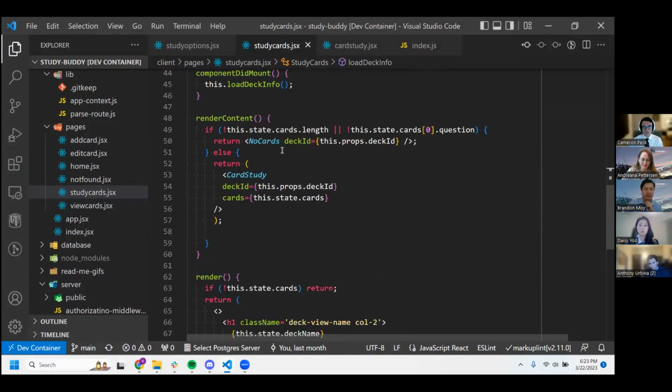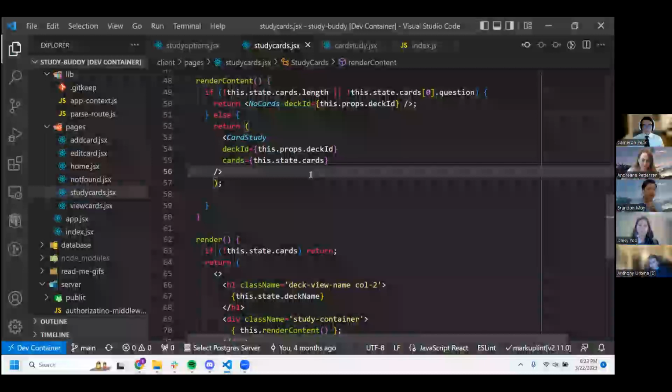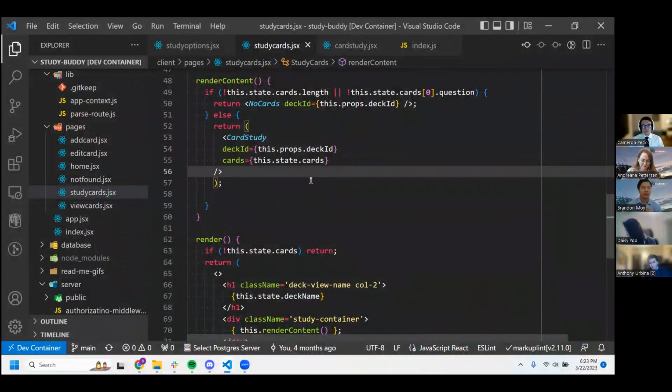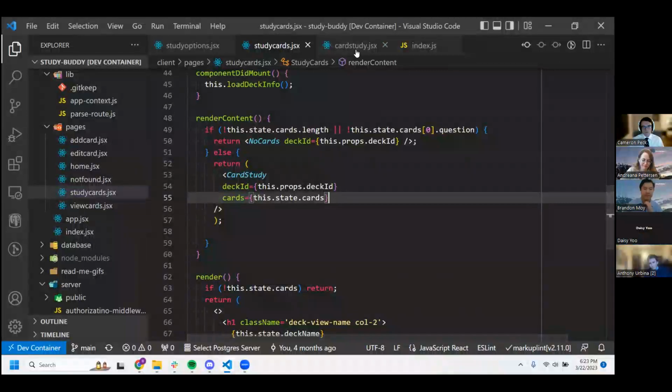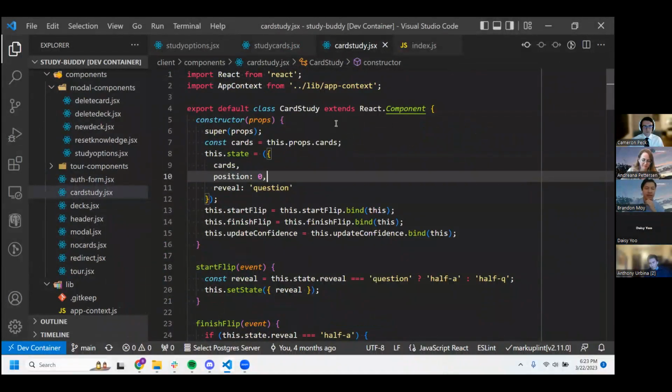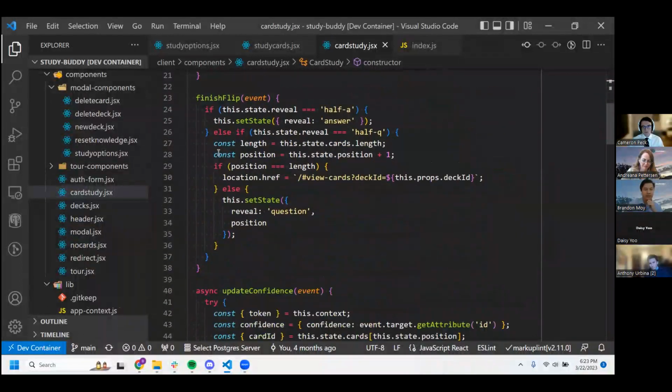After that, on re-render, we'll come back through, and we'll see that we would essentially return our card study page. This is kind of the meat and the bones of the actual components that have the cards with the question and answers on it. This is just for the rest of the page to get that information. But we're passing through all of our cards as well as our deck ID, and we'll hop over to our card study page. So on this page, we can see here, I've got just 3 functions.